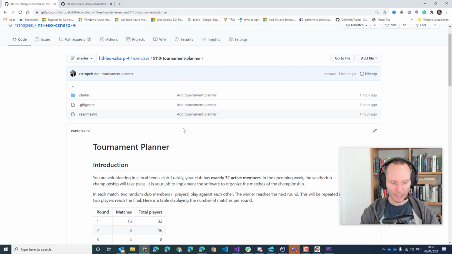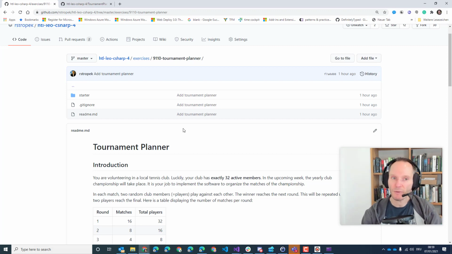So it's now 9 o'clock. I would say if you want to see where you are standing in terms of preparation for your exam next week, then you should be able to solve this example at least to a certain degree.